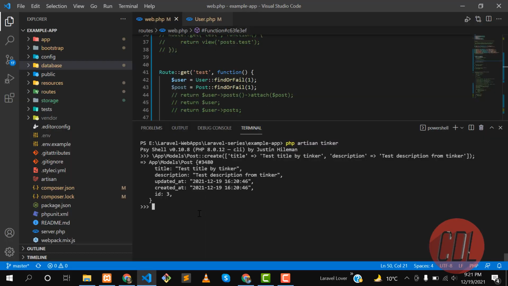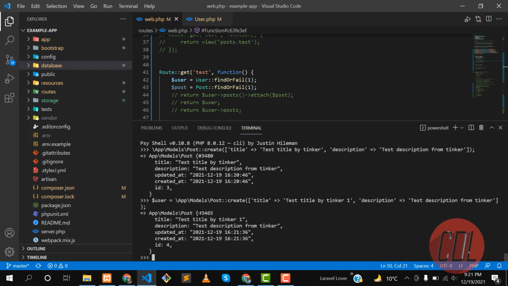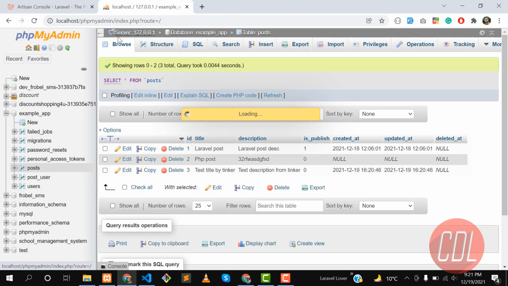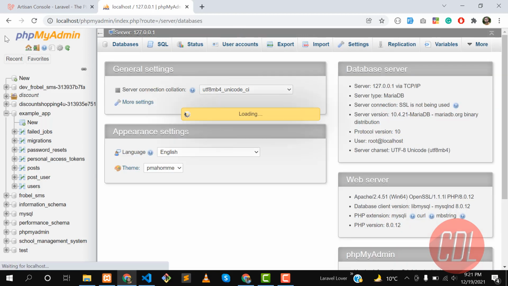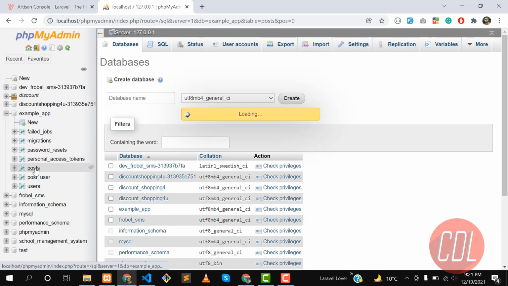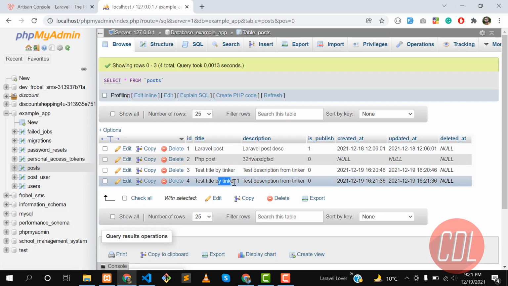We can also save this into a variable, right. So let me make this 1, test artisan tinker 1, because I'm going to add another record. So we can also pass this to a variable, and hit enter, and yes, it's also created. So let's go here and give it a refresh. Click on this posts table, and yes, it's also added this one.